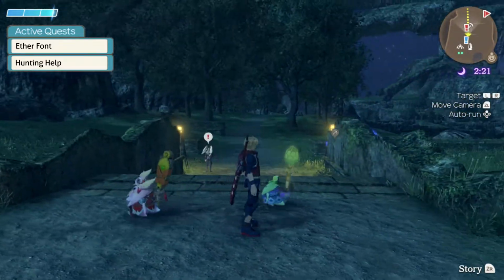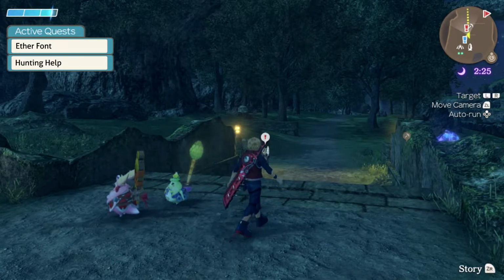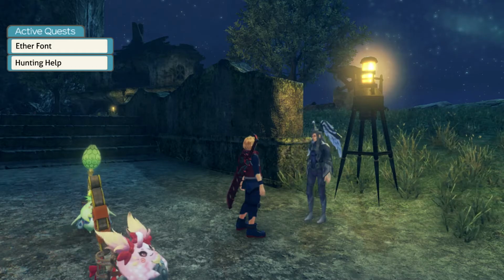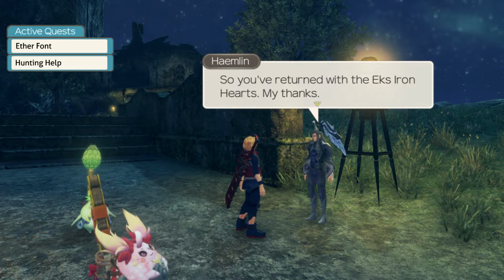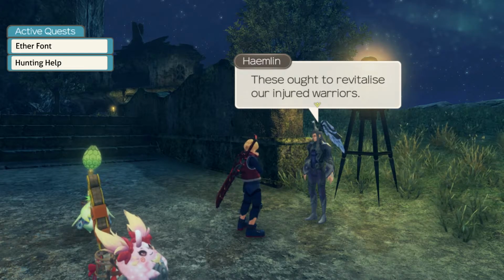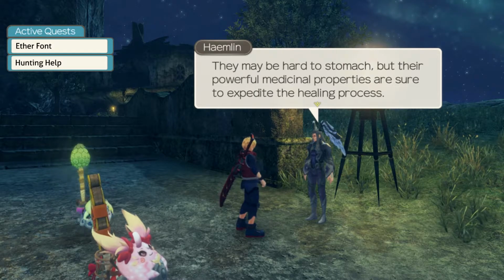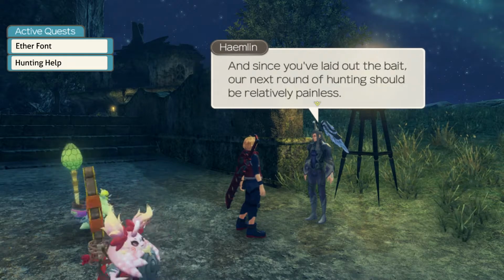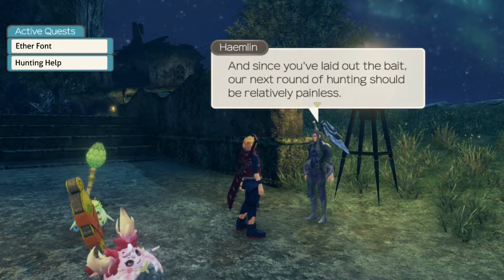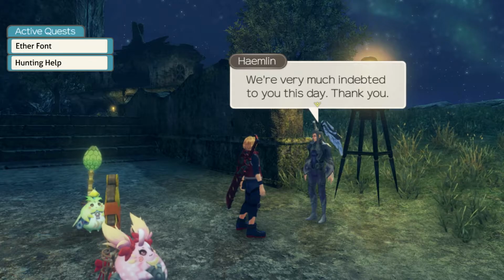Alright, we have finished both quests, and let's go ahead and turn them in. Yes? So you've returned with the X iron hearts. My thanks. These are to revitalize our injured warriors. They may be hard to stomach, but their powerful medicinal properties are sure to expedite the healing process. And since you've laid out the bait, our next round of hunting should be relatively painless. We're very much indebted to you this day. Thank you.